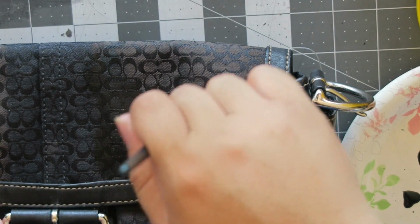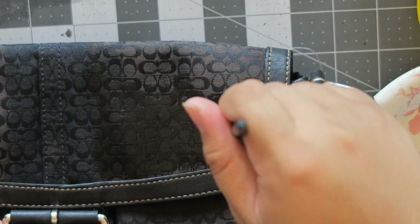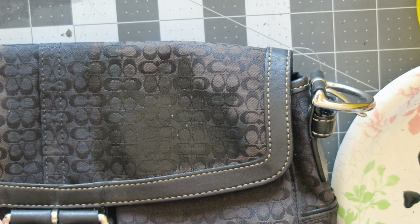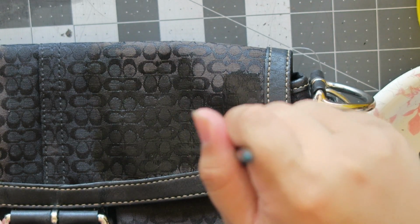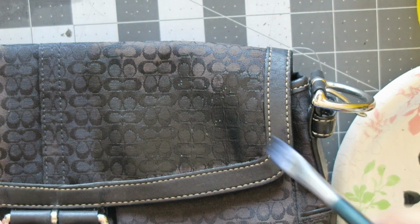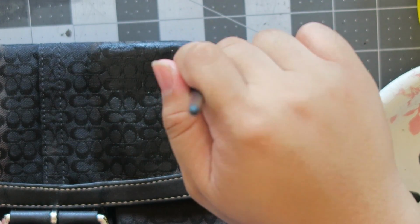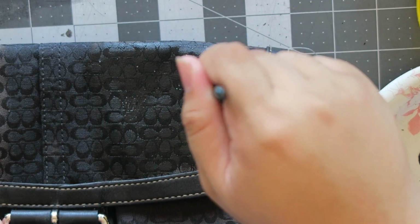And it is gonna look really dark at first because it is wet. You're gonna have to give it a little bit of time to dry. And it's not gonna dry as quickly as it normally would when you're just using the acrylic paint. If you use the acrylic paint by itself, the dry time is only a few minutes and it's very, very fast. When you mix it in with water like this, of course, it's the dry time of regular water. So it's gonna take a little bit for it to dry up.